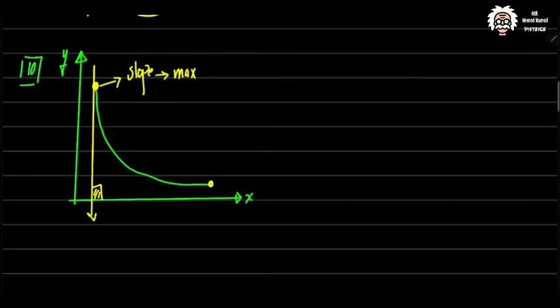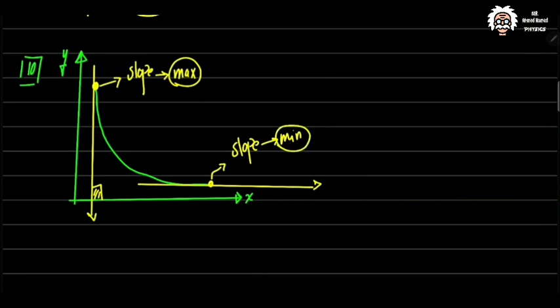And then the last point, if we draw a line along the curve at this point, we'll find that our hand is moving to the right direction. This line is parallel to the x-axis, and we said that if the line is parallel to the x-axis, the slope at this point will be a minimum slope. So in this curve we started with a maximum slope and ended with a minimum one. So the slope on this curve is decreasing.